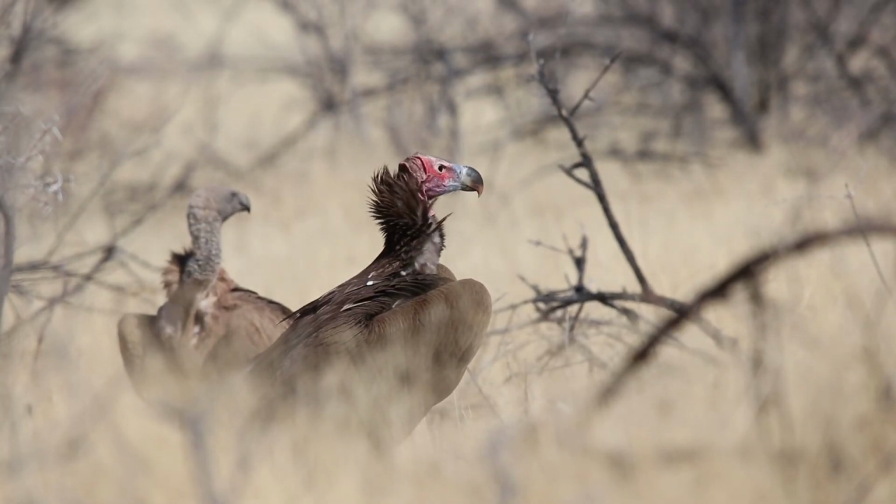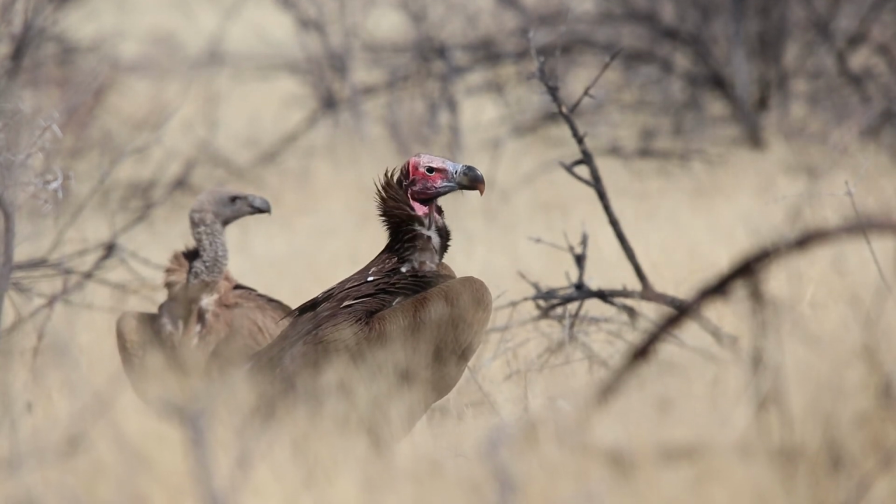The vultures, unfortunately, don't have this charismatic place in our social media and in our minds as lions or leopards or rhinos or elephants. They are unfortunately not one of the pretty animals, but they fulfill very important ecosystem functions. They remove dead animals that might cause disease spread, so they're extremely important, and they are definitely very important species to preserve for the future and for the ecosystem health.